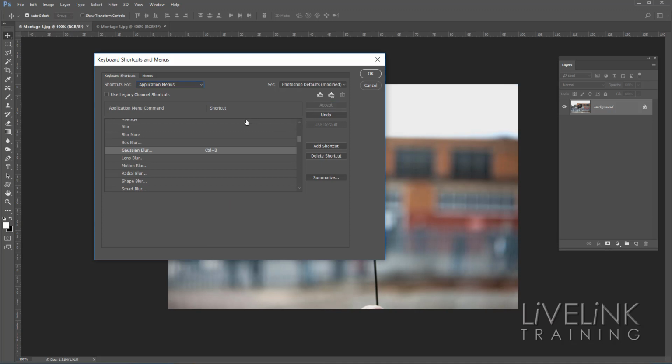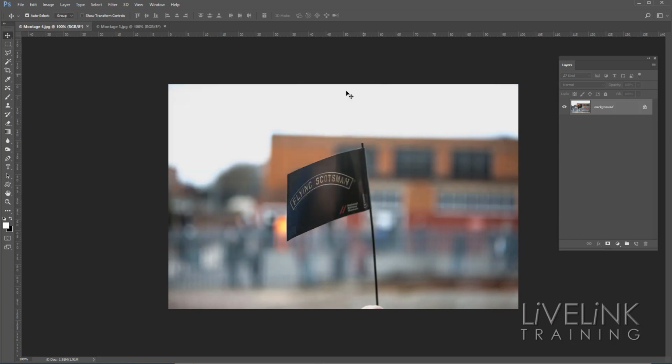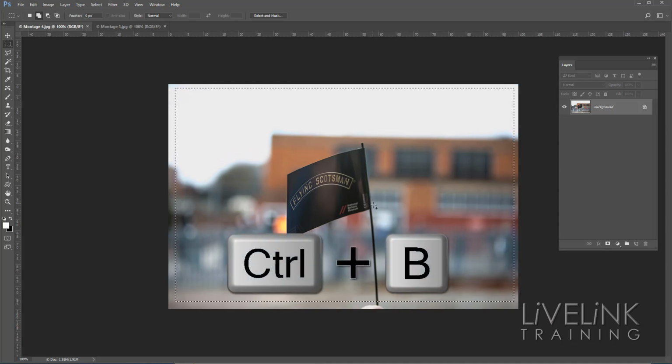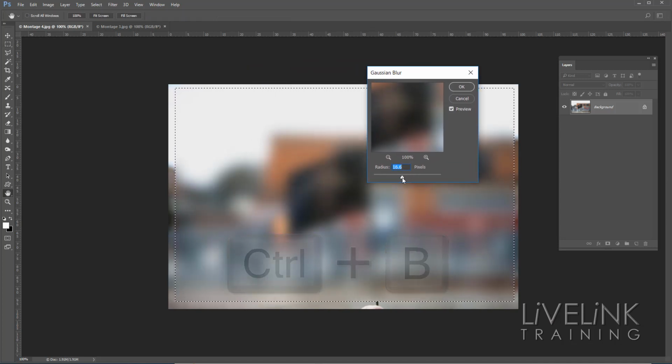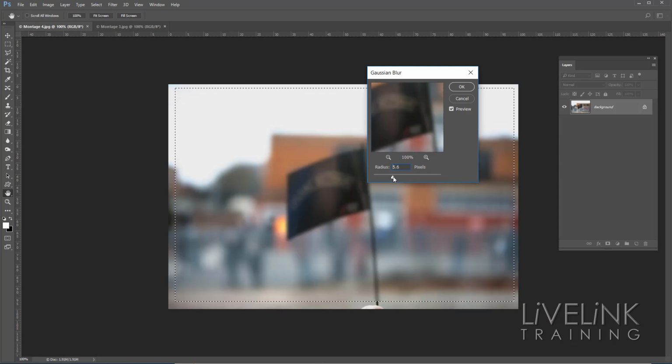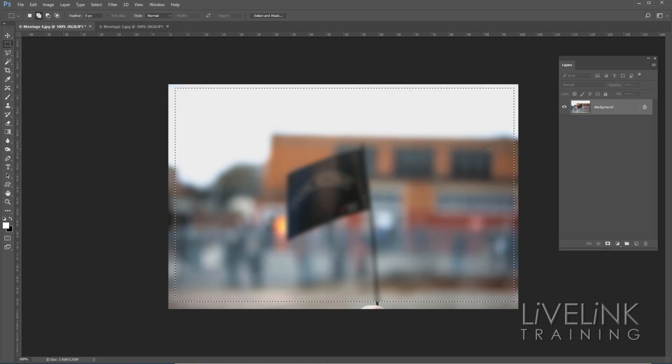And what it'll do is it'll remove it from the other shortcut and it will place it now. So Control and B is now my new shortcut for Gaussian blur. Okay, I'll click OK to accept that, and then we'll just see how it works. So let's just make a marquee of an area, and I'll say I want to blur the heck out of all of this. And I'll just press Control and B, my new keyboard shortcut, and lo and behold, up comes the Gaussian blur. I've not had a menu to go to. I set it for where I need it, and I click OK, and the job's done. So I'll just deselect that.